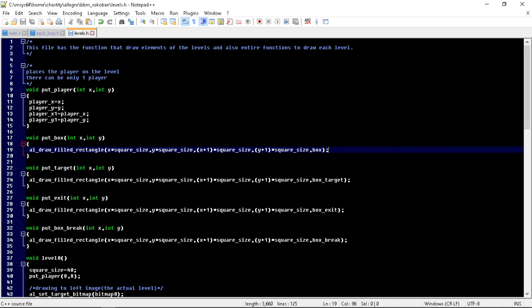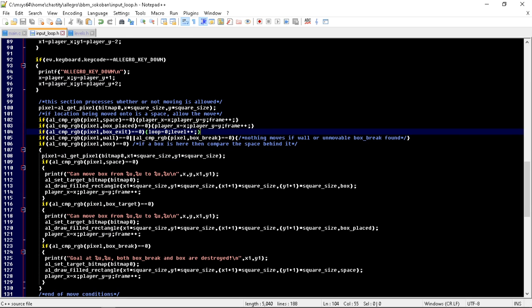What if I change the functions, say from put box to put movable box? Then if I change the name of the function, all my existing code will break. Sure, it'd break the level code, but I don't want that. So I'm going to keep using the built-in function here.